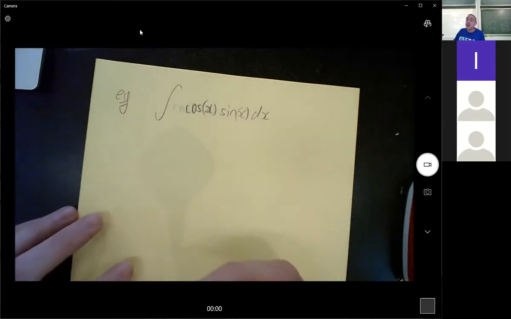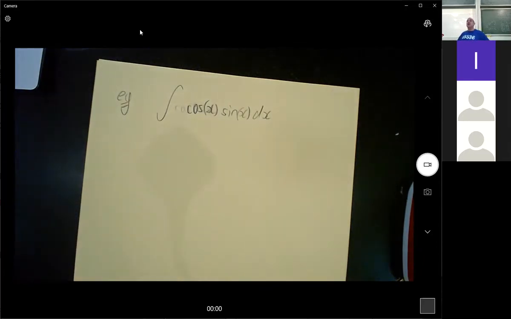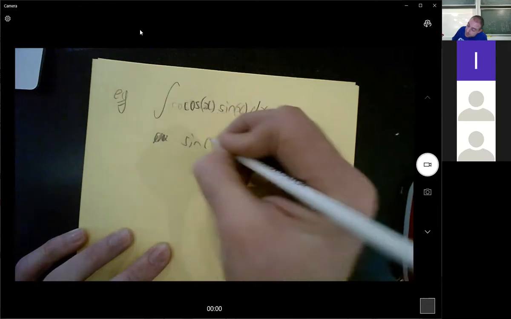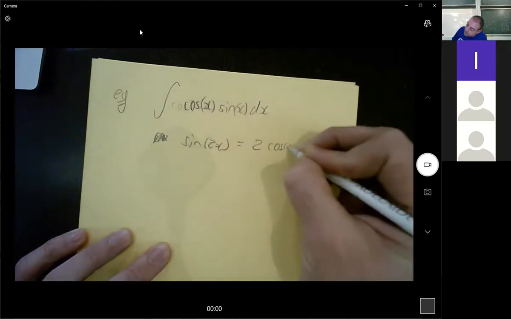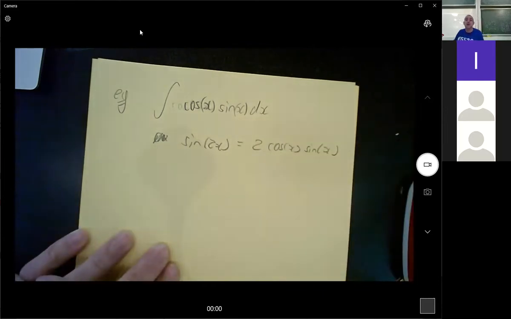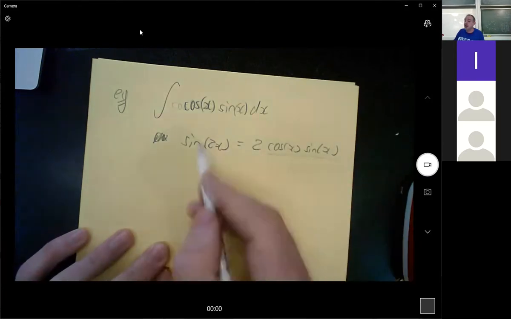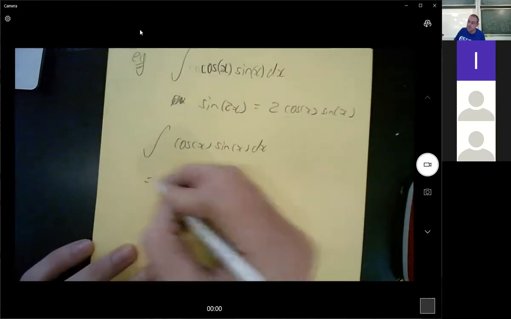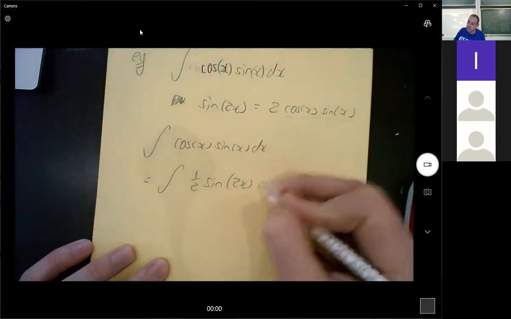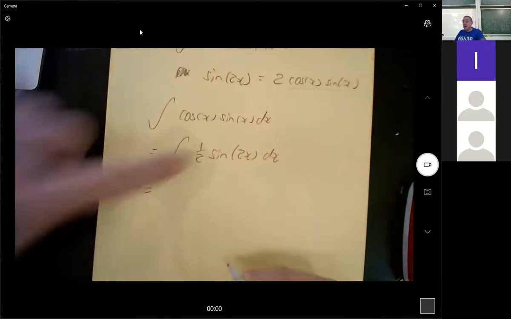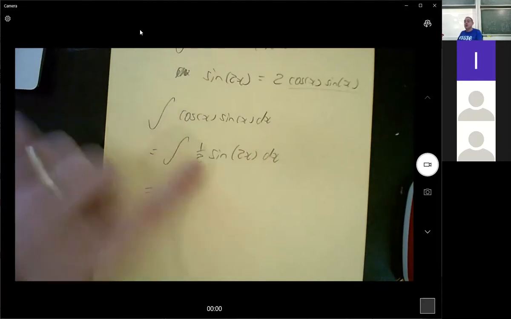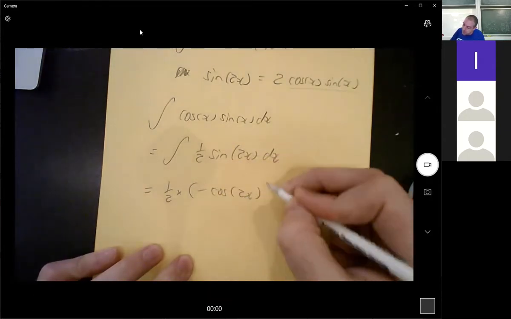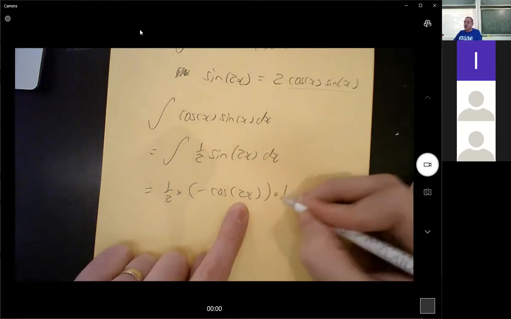So I'm going to do it by rewriting it. I know that there's a trig identity that involves cos x and sin x. It goes like this. Sine of 2x is 2 lots of cos x times sin x. And so that means that cos x times sin x is half of sine 2x. And I know how to integrate that. The half will still be there multiplied on because it's multiplied on at the moment. Sine would differentiate to give plus cos, so it must integrate to give minus cos. Only it's not an x, it's a 2x, so I'll have to divide by that 2 as well.